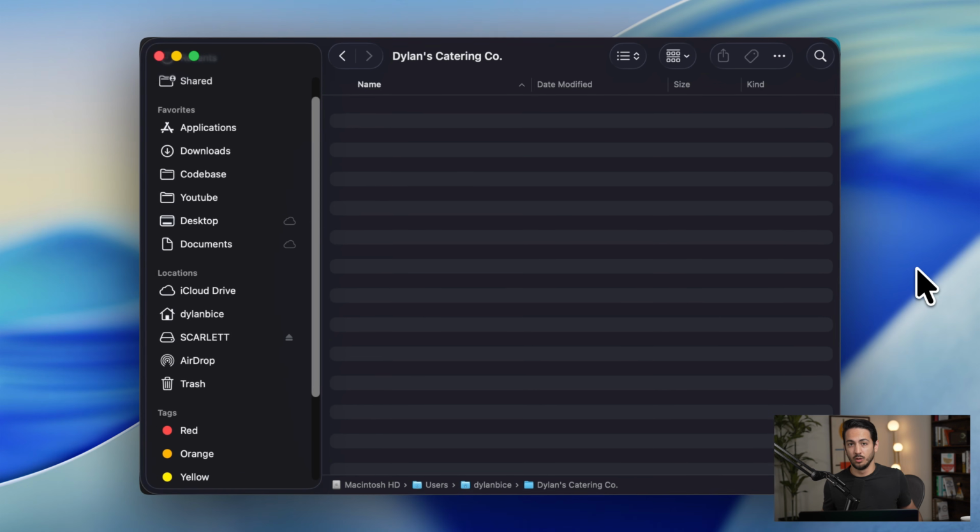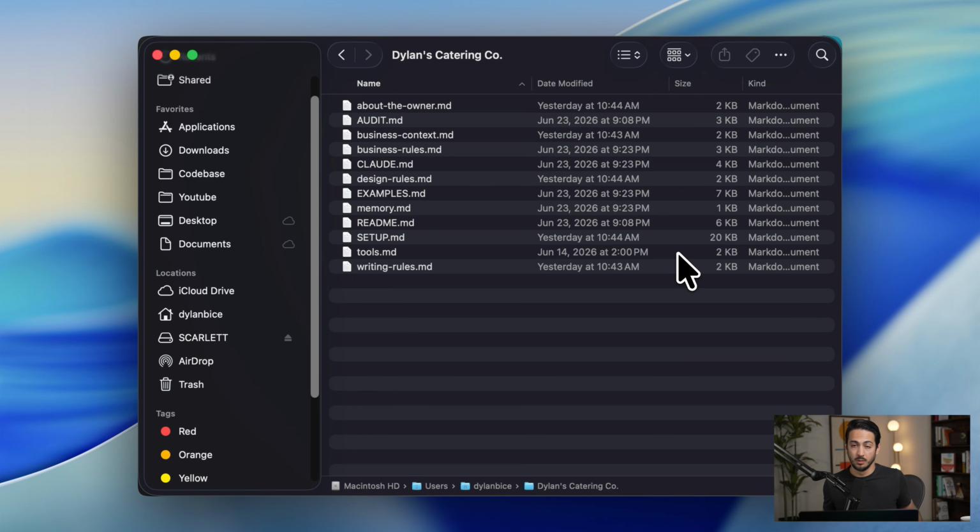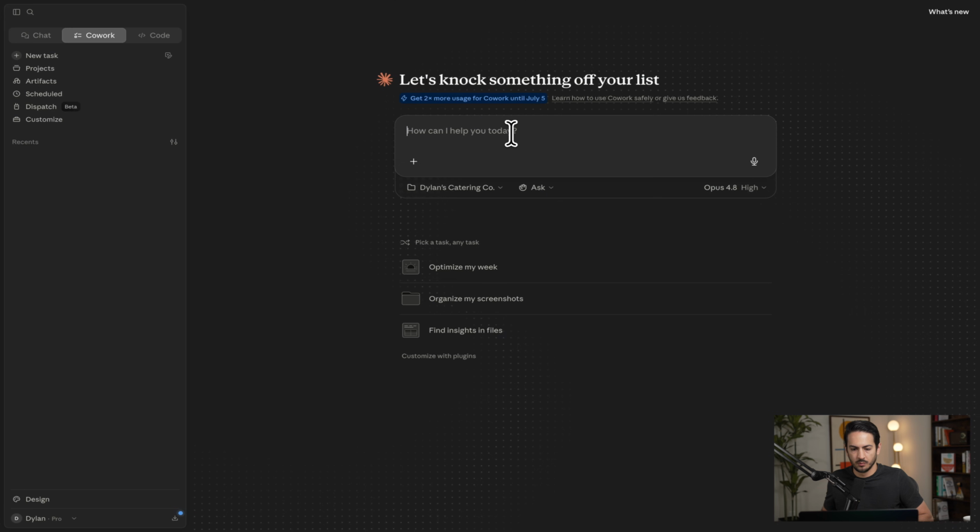So the first thing I'm going to do is quite simply copy and paste all the files that came with the kit into the folder we just created. And then in Claude, I'm just going to say, please help set me up. And notice I'm not actually opening a single one of those files that I just dragged into that folder. That's actually the whole beauty of Cowork.